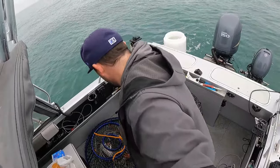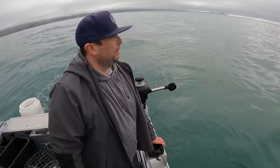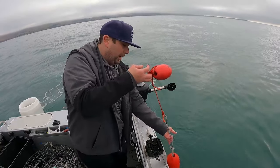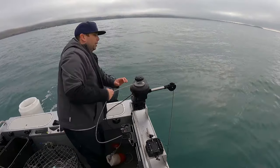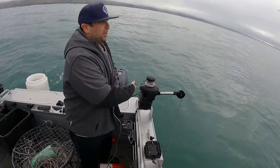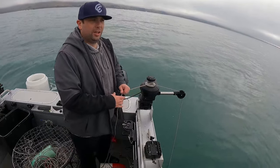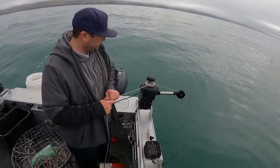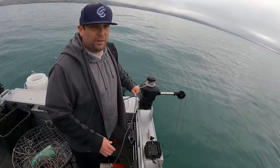The question is why they'd only pull one of our pots. The commercial guys just drop every 50 yards and cover a huge area, usually at the same depth parallel with the shore. What we're left trying to do is find the spot in between their rows. There must be a lot of crab here still — this has been the same spot I've been going all season, and seeing all the commercial boats here makes me think the crab are still here even after not being out here for a month.